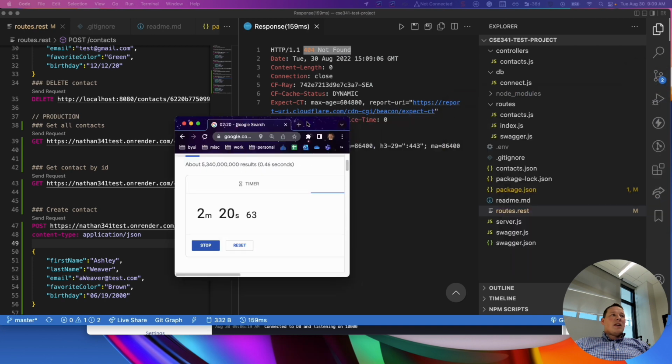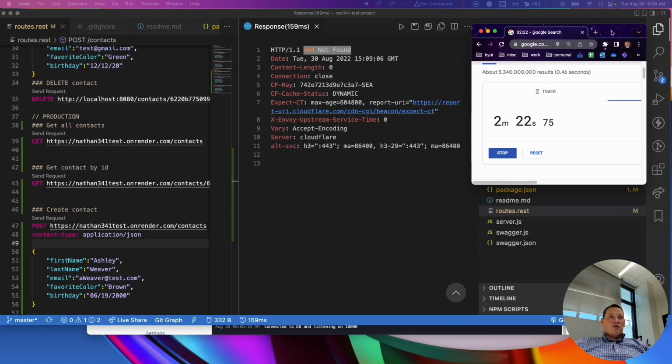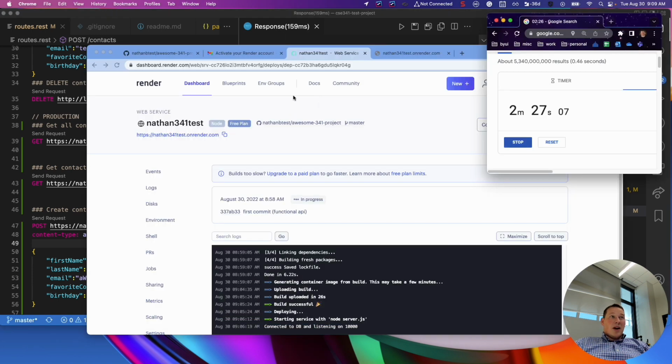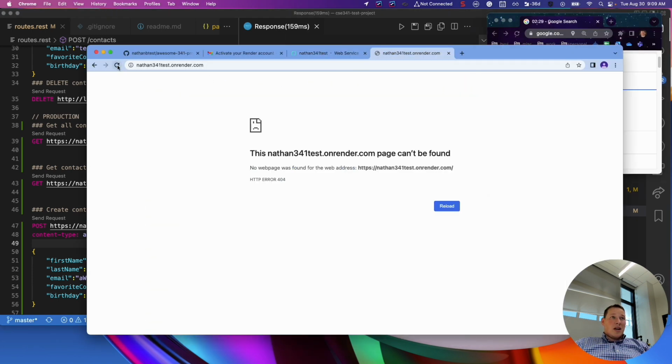I will leave this right here. This will respond the exact same way as the browser. If I just keep on hitting refresh here, I'll just keep on seeing this 404 for a while. Yesterday when I was testing, I was also seeing a 503. So I saw 404 for like, I don't remember, 10-ish, 15-ish minutes, and then I saw a 503 for a minute or two, and then it started working.